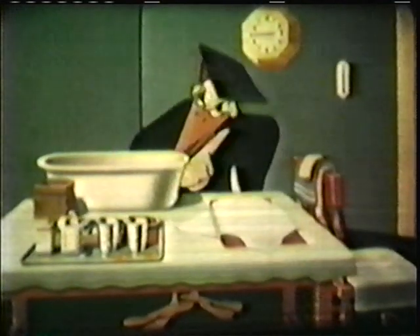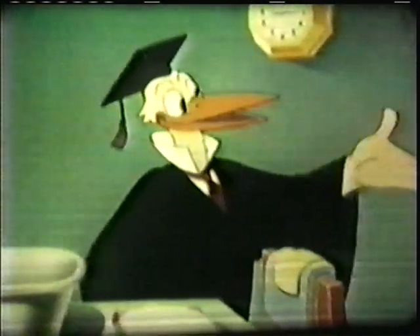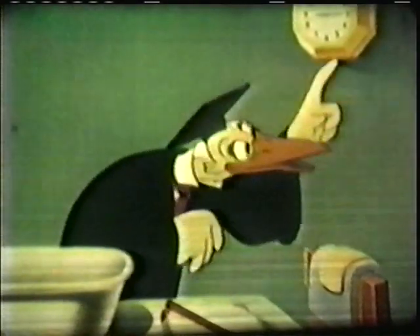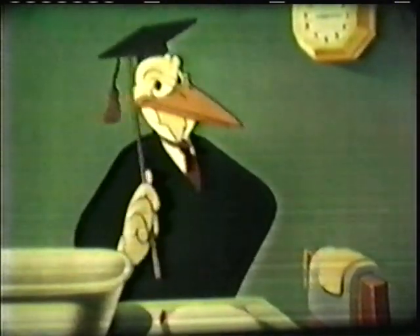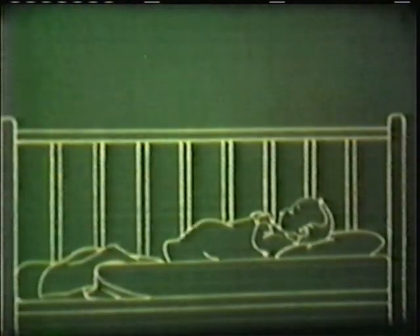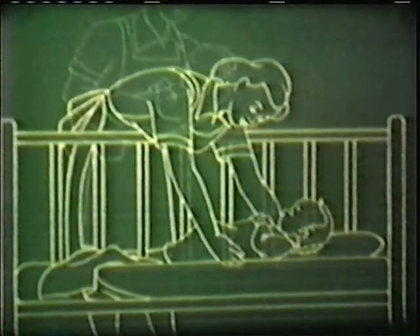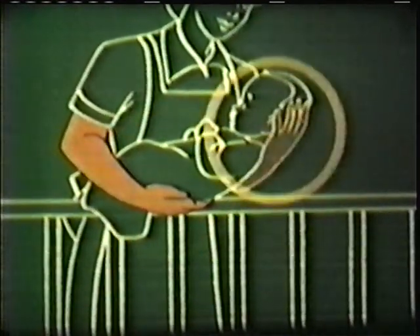And now comes a word of caution. Safety first. During the bath, mother will stand in this position and never leave baby alone on the table. Everything is ready, and so it becomes my great pleasure to introduce the baby. Perhaps we should be more technical about this — study the subject in diagram. That's much better. Now, when mother handles the infant, her grip should be firm but gentle. Observe that one hand lifts; the other supports.